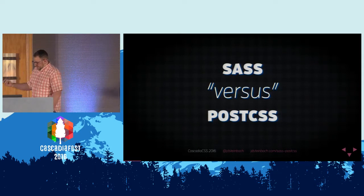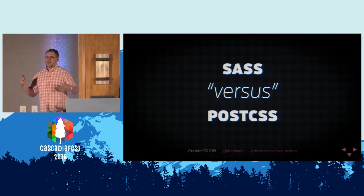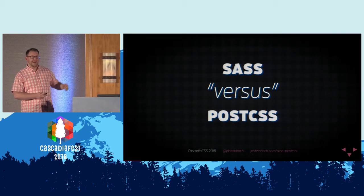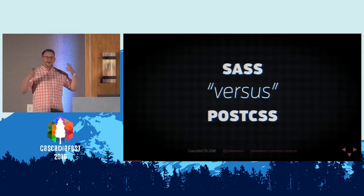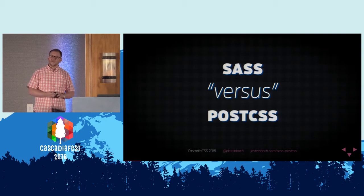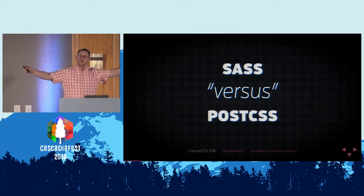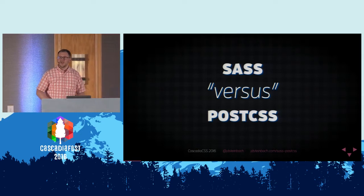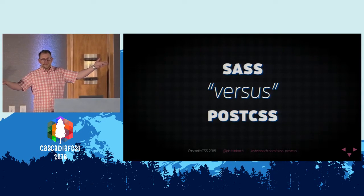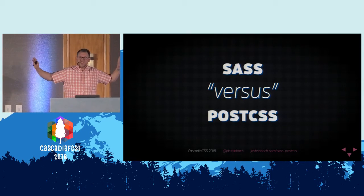So why is there this mindset of Sass versus PostCSS? You may have heard somebody tweet something like, PostCSS is a Sass killer, or now I'm breaking up with Less because I have PostCSS, and these awesome one against each other dichotomy type statements. Where does that come from? And it's not just a PostCSS thing. We do this like Grunt versus Gulp and React versus all the other things, and Angular and Ember and whatever camp we fall in, we keep in our minds dividing ourselves and separating ourselves from the people who use that other thing.